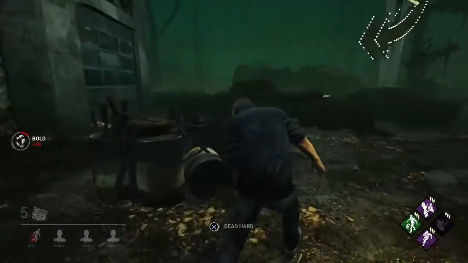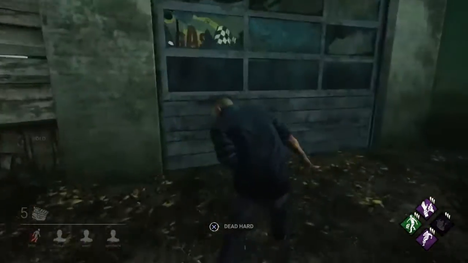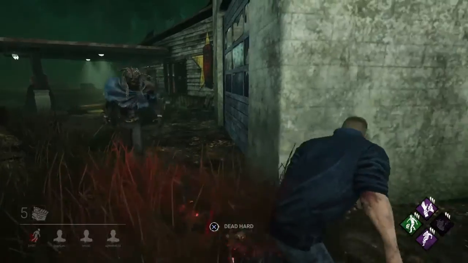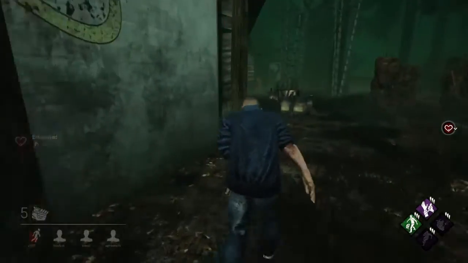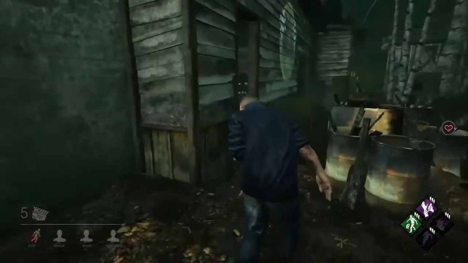It's been a while since I played this game. So I'm like, oh crap, he's really close. I'm going to have to Dead Hard sooner than I thought. Look behind me, get it off, and I try to go for the pallet now, but when I turn around, he's really close.